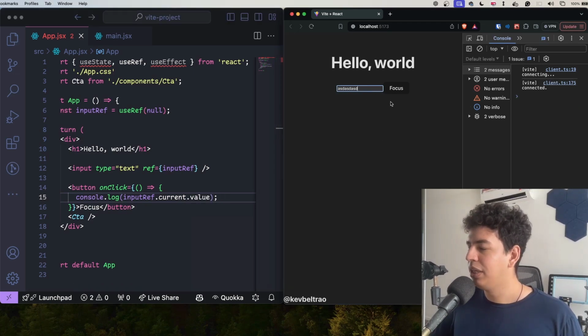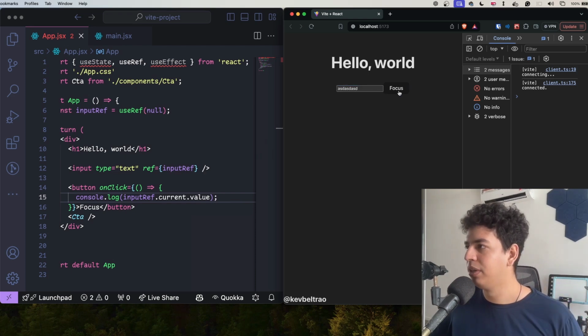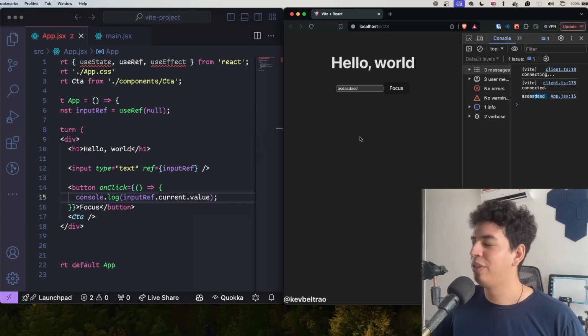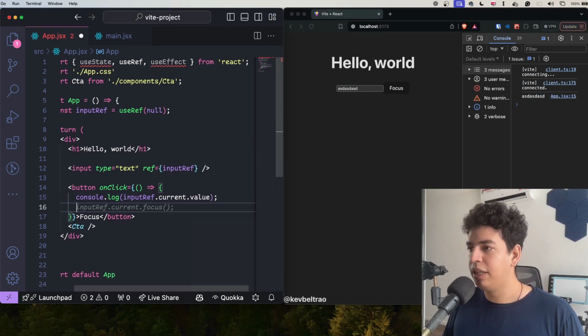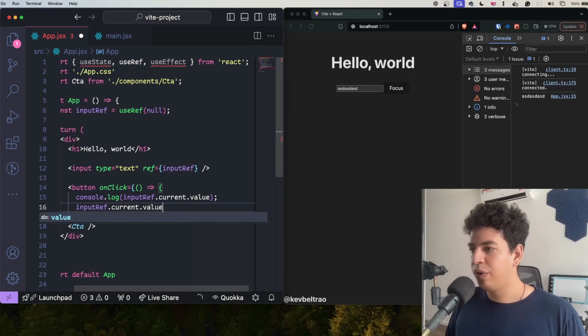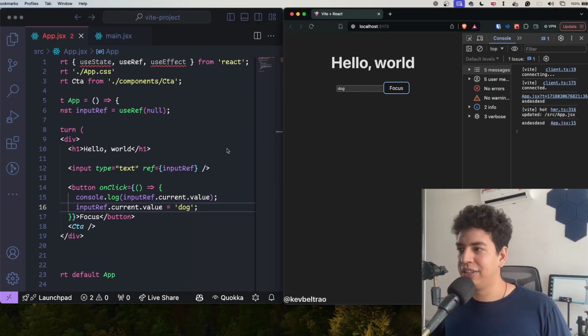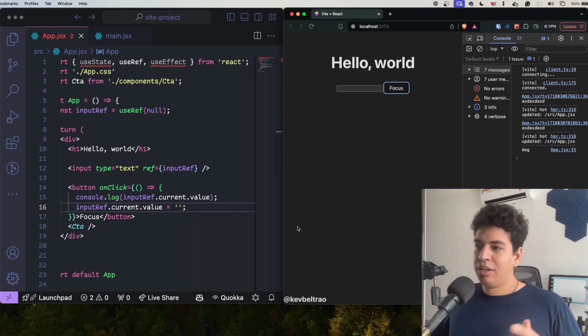So even though I don't have the input here on a state variable, if I click here, I get the value that we assigned. We can even manipulate the input. So if I set the inputRef.current.value, now it will receive dog. So if we do that, now it is dog, or I could use that to clear the input.